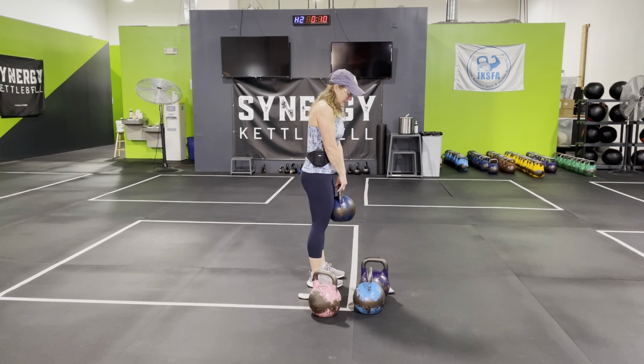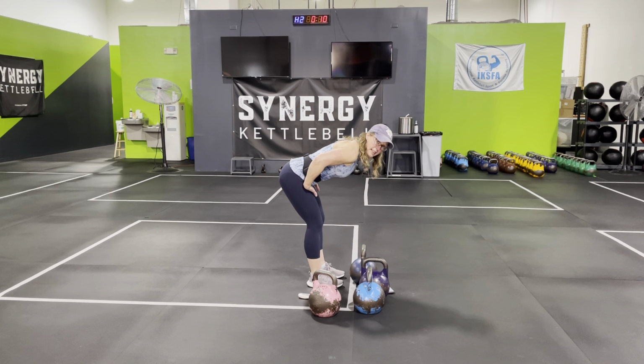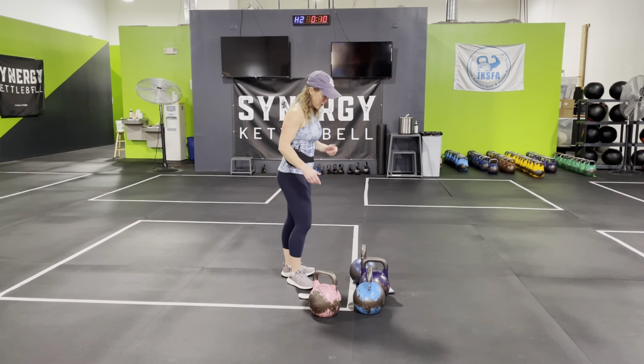Keep those shoulders active. Really think about your hip hinge. So put those hands into your hips, push them back, okay? That is the movement you're doing. You've got a nice straight line from the top of your head to your tailbone. So we're gonna do 3 of those, and then we're gonna do 1 round of American swings.